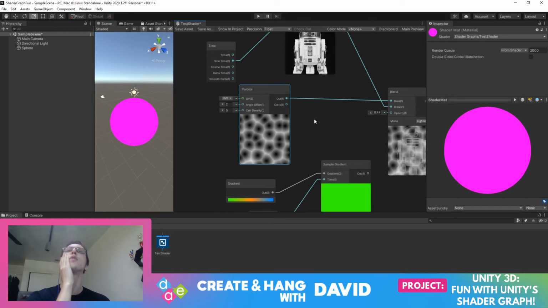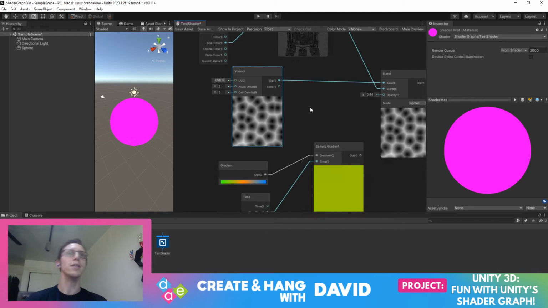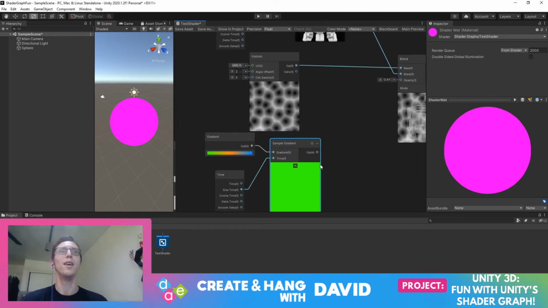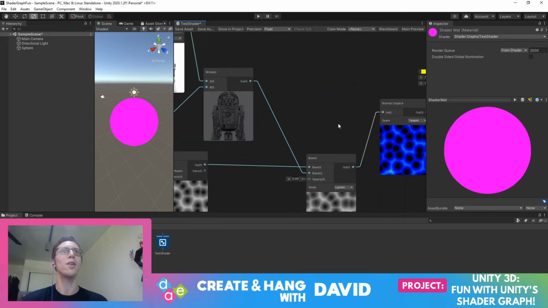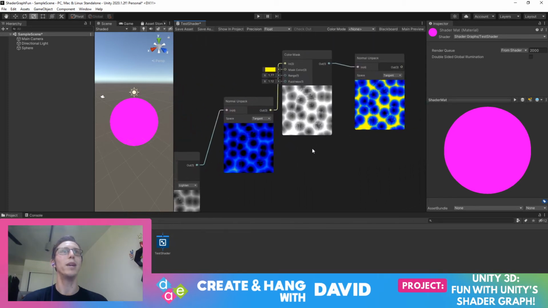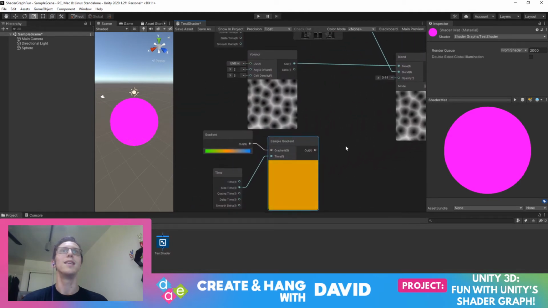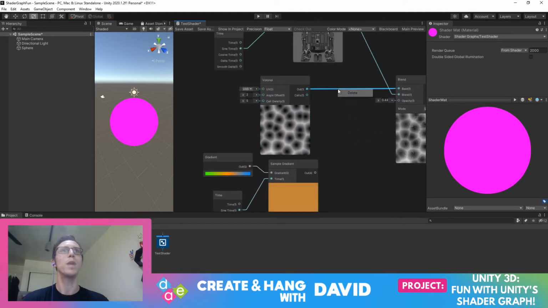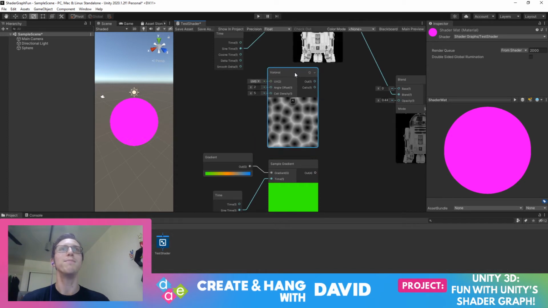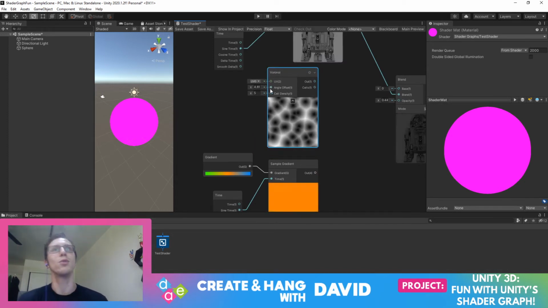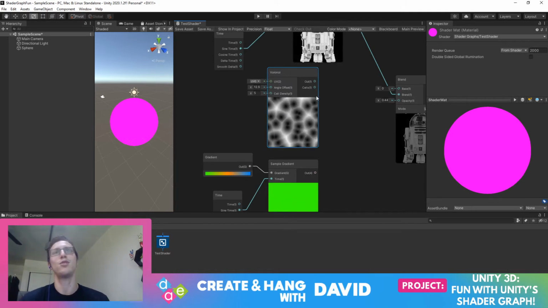Somehow use this gradient. I don't know how, but I know I want to use this somehow because this is super cool, right? We can change the color of this. Oh my good golly goodness, what is going on here? I know I want to use these two in tandem, just don't know how. Oh, and we can change. Oh, this is crazy. This is fun. This is just fun to play around with.